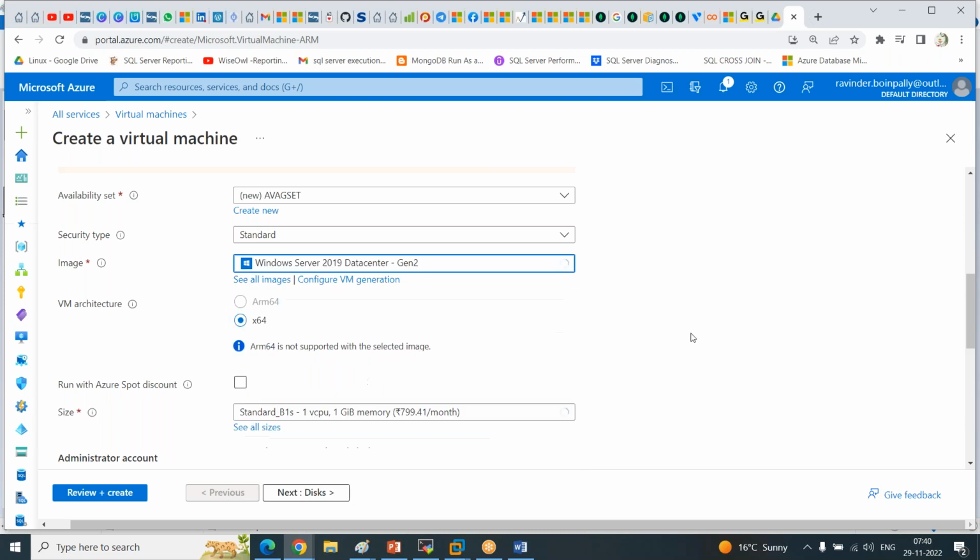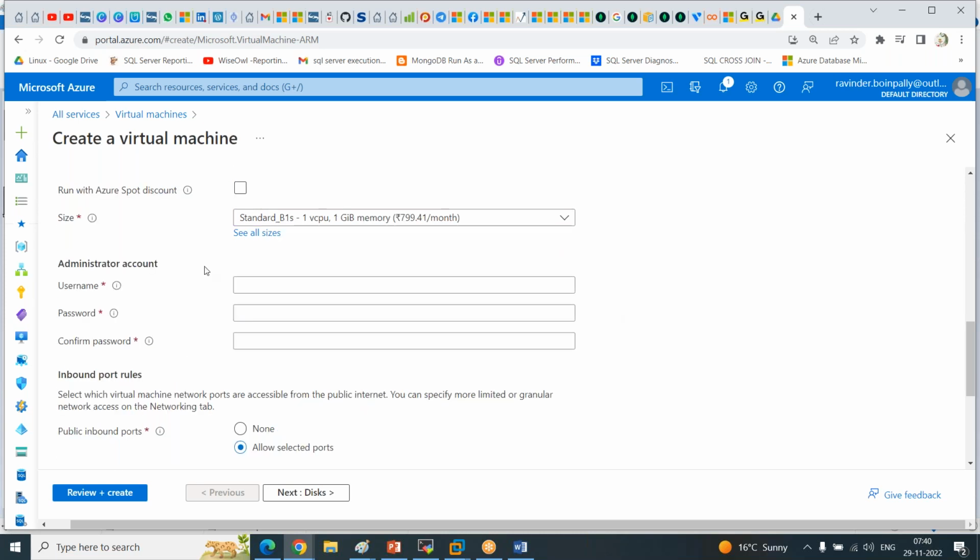Okay, use this one. I mean, you will get the instructions in your environment anyway from the infrastructure side. Whatever standard is being used across the board will be defined by your infrastructure team, your management. You don't have to worry about it as a SQL DBA. That will be taken care of. VM architecture is 64-bit all the time. All the latest applications always go with 64-bit. No one goes with 32-bit.